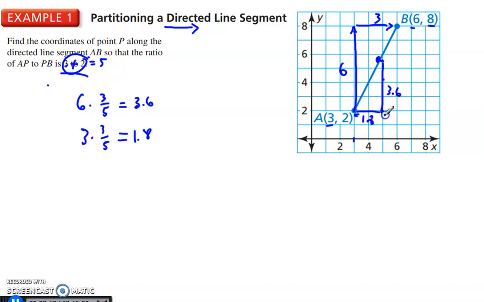So this is about at 4.8 for the X, and then up 3.6. So I'm going to add to the 2, I'm going to add 3.6 to the 2, and that puts me at 5.6 here. So now my new point is at 4.8 and 5.6. 4.8 and 5.6. That's how you split that up into segments.